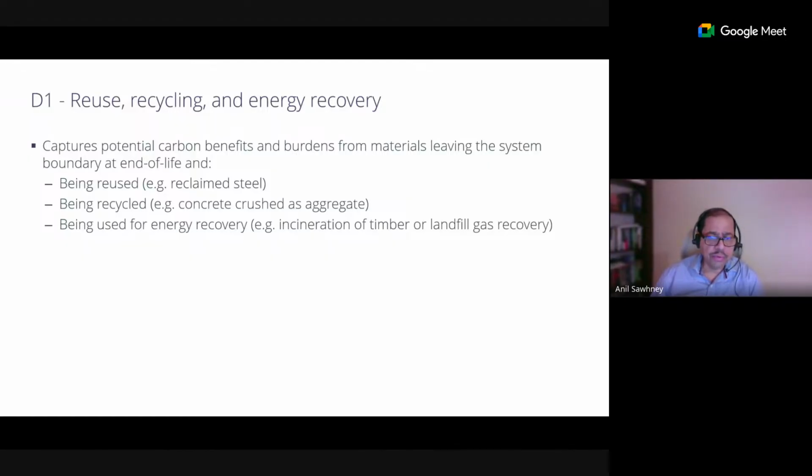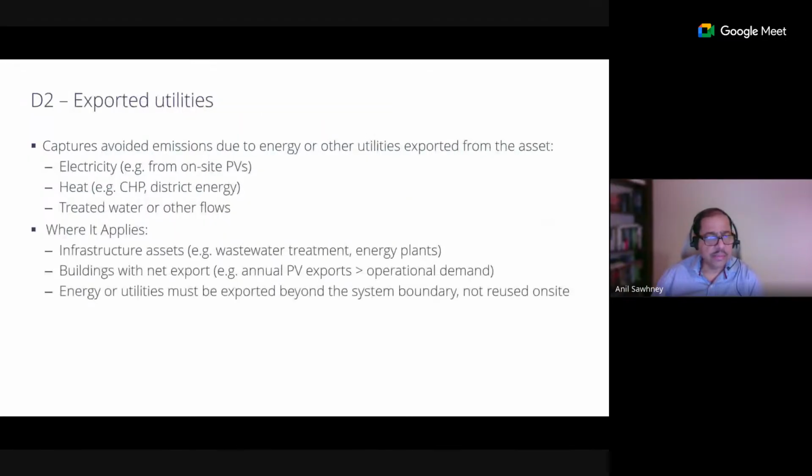If you do not include Module D, it's fine, but you should try to include modules A, B, and C. Then you have your exported utilities. These capture avoided emissions due to energy or other utilities exported from the asset. So if you have PV on site and you send electricity to the grid, that should be considered in D2, as should any heat recovery, treated water or other flows.